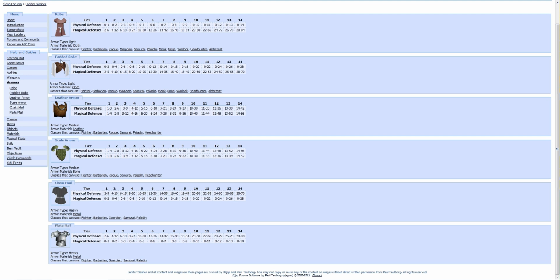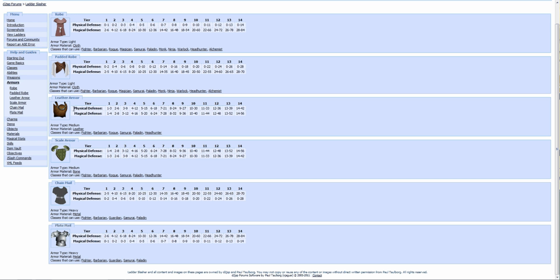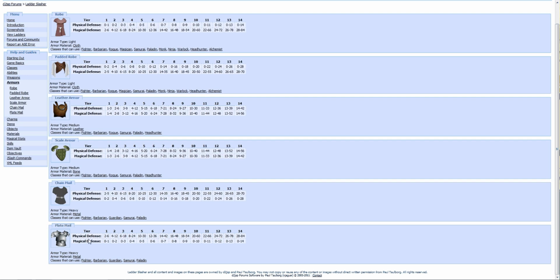But the most highly sought after are your medium armors. These are your light, medium, and heavy. Realize that leather has a little more magical defense than that of the scale. So either way, I would say for tanking purposes, choose these bottom 4. Basically choose the highest enhance effect. If you have a choice, they're all pretty much the same. Choose a medium armor, which will be your leather and scale.